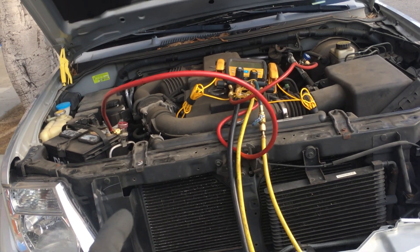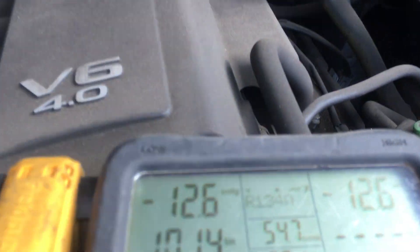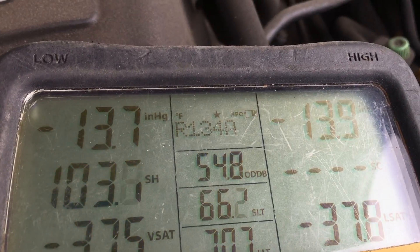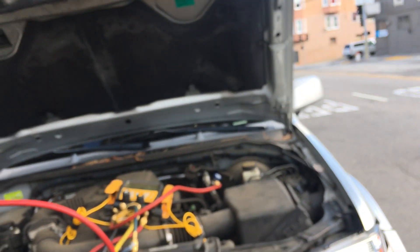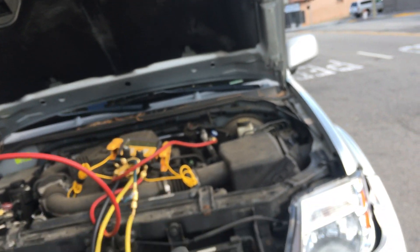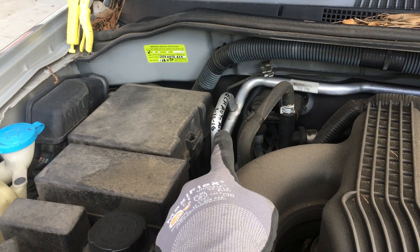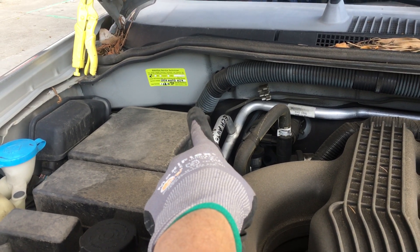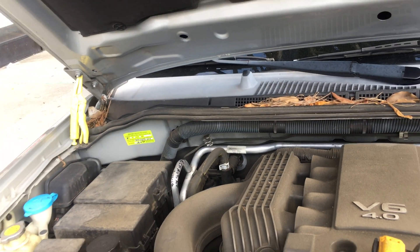This is a 2008 Nissan Pathfinder. The outdoor temperature is 54 degrees — not too cold, about nine o'clock in the morning. This is a Pathfinder with rear air conditioning. I've actually done this one before — you can see my writing on the pipe and my sticker from January 2016. It's been in a body shop after an accident. This system has 850 grams of refrigerant.